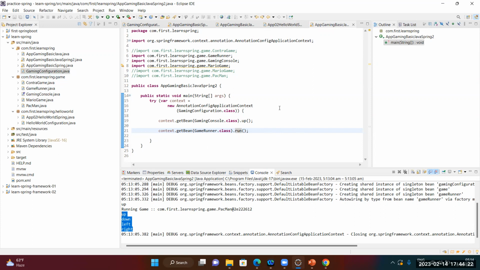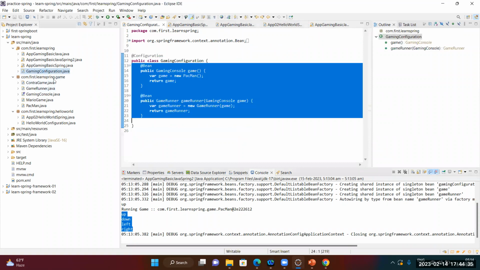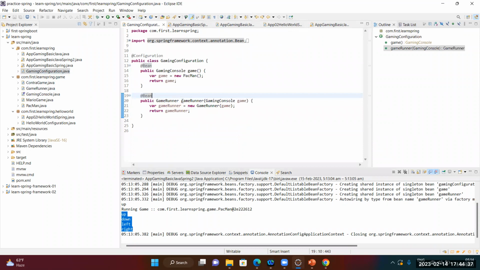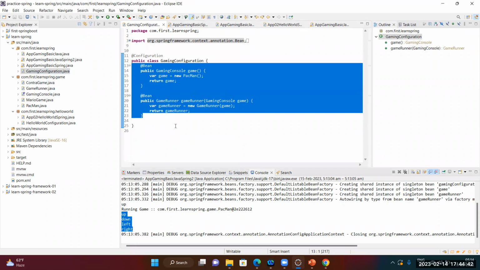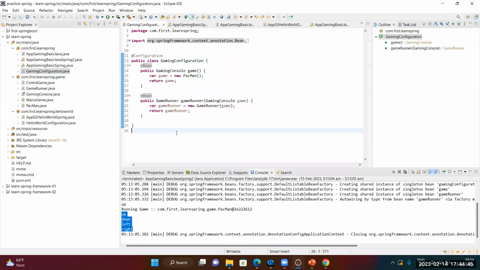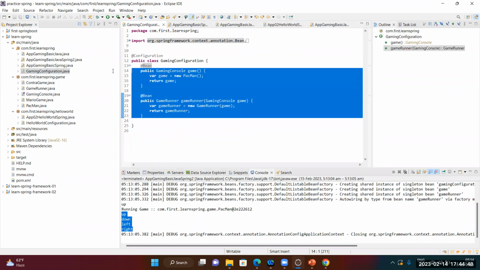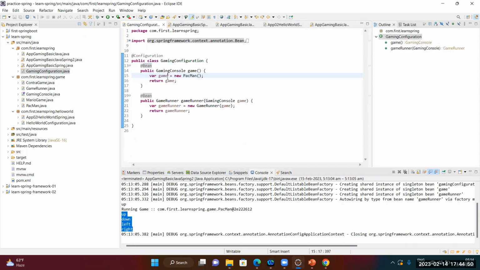Now, when we had the theoretical concepts for Spring, we mentioned that Spring is going to manage the creation of these objects and also their life cycle, whatever we declare as a bean. But if you see here, I'm still creating those objects and returning them myself as a bean, saying consider this as a bean to Spring.